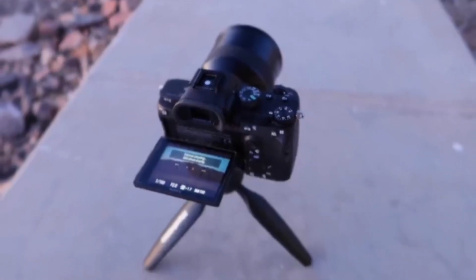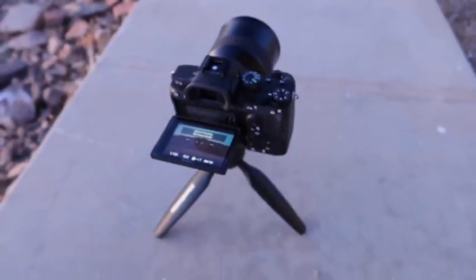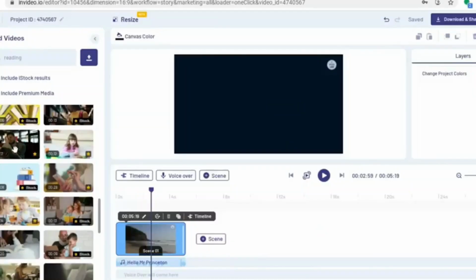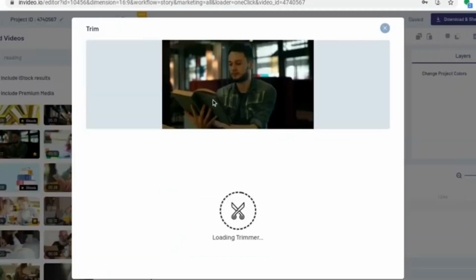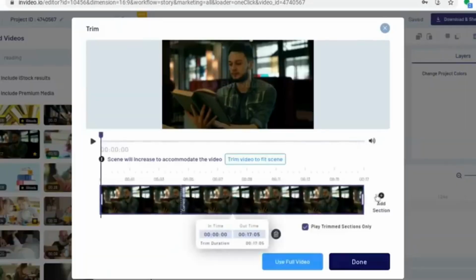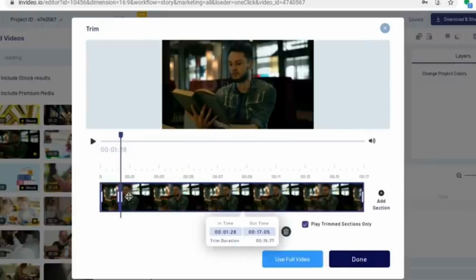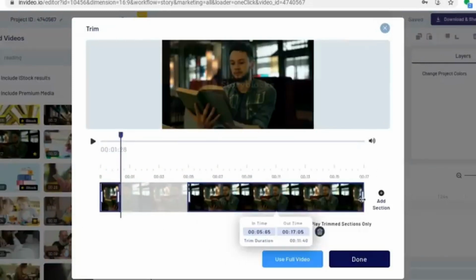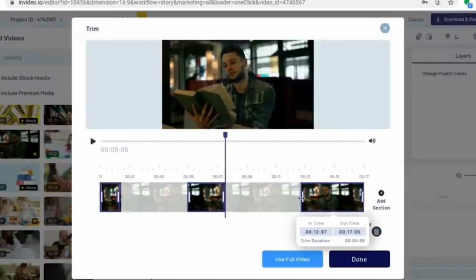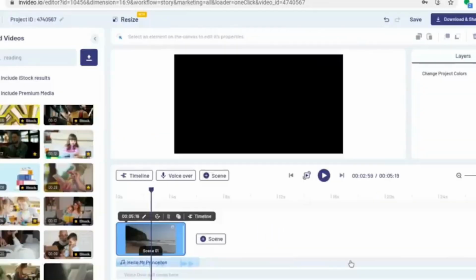You create jump cuts by taking a long shot where the camera is stationary or moved only minimally. Then we're going to use a few different short clips from the long sequence. So drag this clip onto the canvas, that pulls up the trimmers, select your first section, then hit the plus sign here and select the second section. And then you can add as many as you need. And there you go. That's how you create a jump cut.